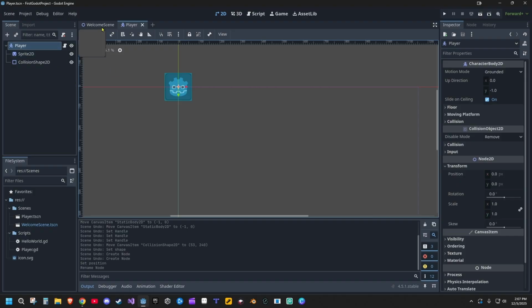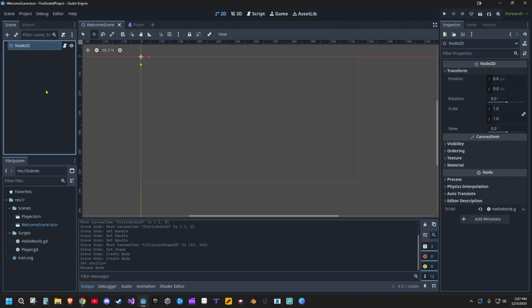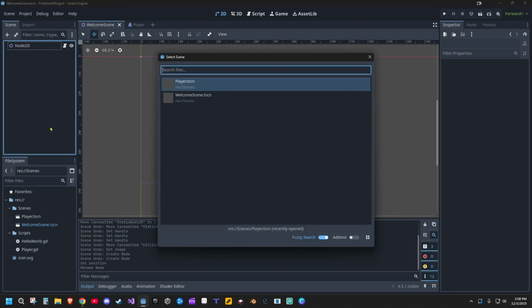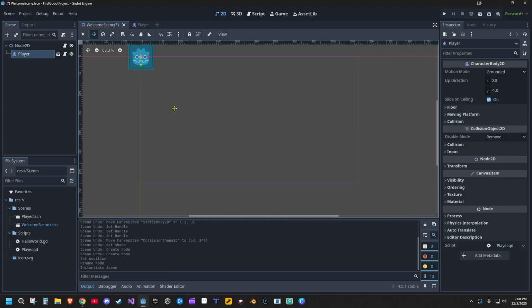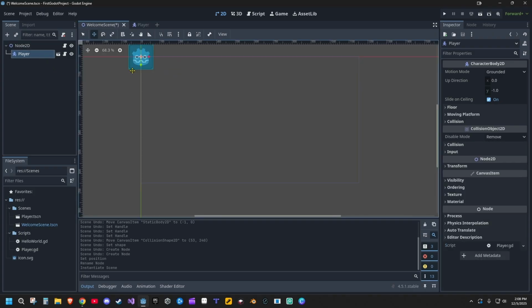That's important because what we're going to do, so we can test the jump, go back to our welcome scene, and then this node 2D is going to be our root node for this scene. Now we can add our player. Now in the scene window, we are going to add, instantiate child scene. Now we're going to use our player. We have a welcome scene and a player scene. Well, we're going to use the player because that's what we want. And now our player is living in the welcome scene without having to mess with the scene of the player itself. And now we can move this player any way we want, and no errors will occur.